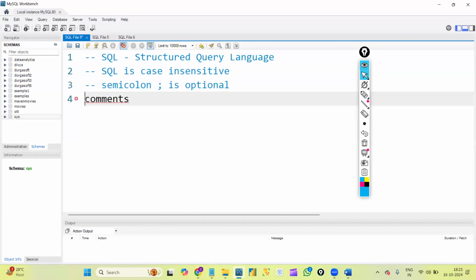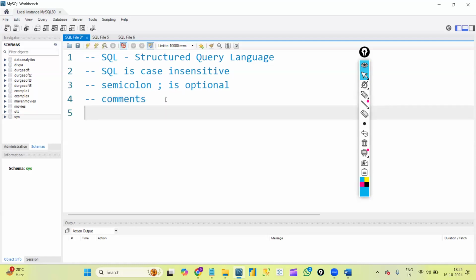Whatever I write after this symbol will be non-executable. The second symbol is hash. Basically, for single-line comments we can use either hash or this symbol.